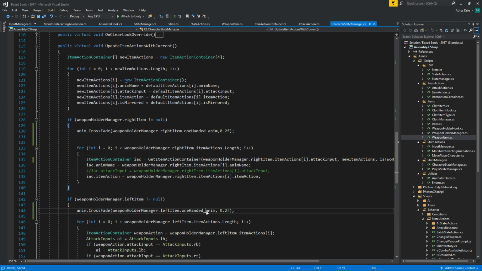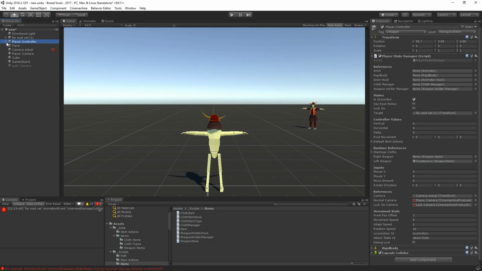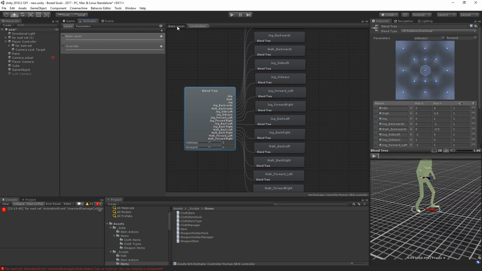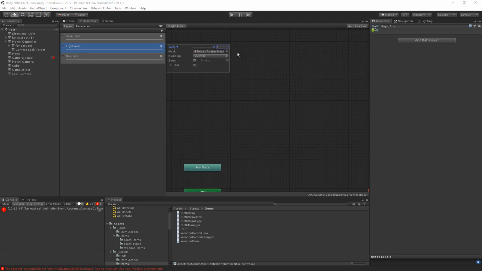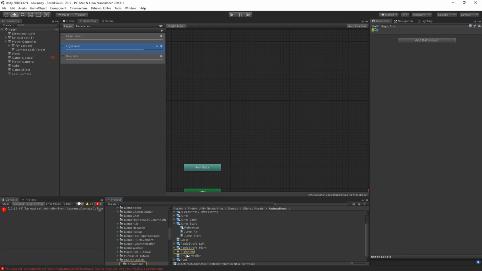The only problem is we're now playing the same animation, which means if we go onto our animator over here, if we just keep the same, well, we don't even have the top layer, which we're going to make now. I'm going to move this over here and I'm going to say right arm. Okay, and it's an empty layer. Let's fix the layer. I'm going to raise the weight to about 0.8. I think that is going to be good. And I'm going to set up the avatar mask for the right arm. Okay, we have this already done. It basically has just the right hand with a gain, and keeping the weight lower means it's going to move a little bit because it's going to blend with the base layer.